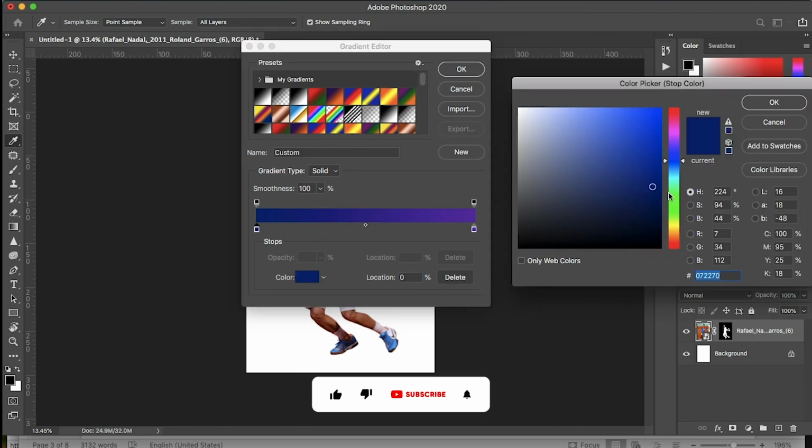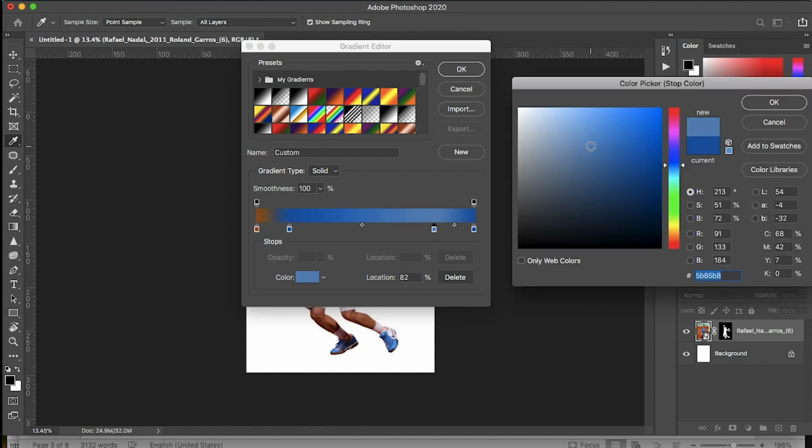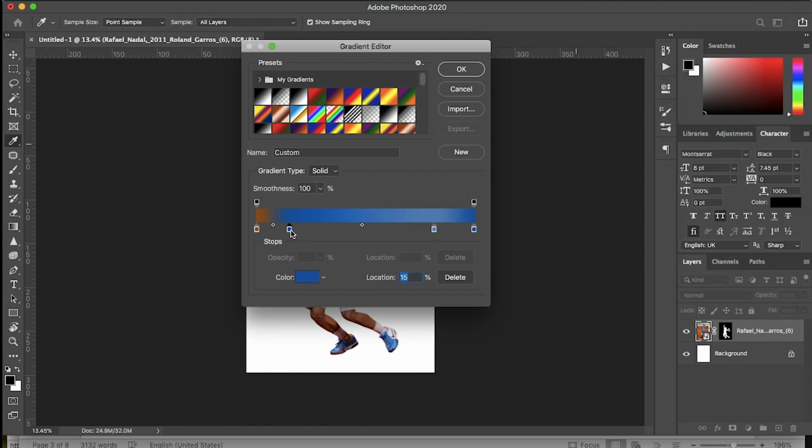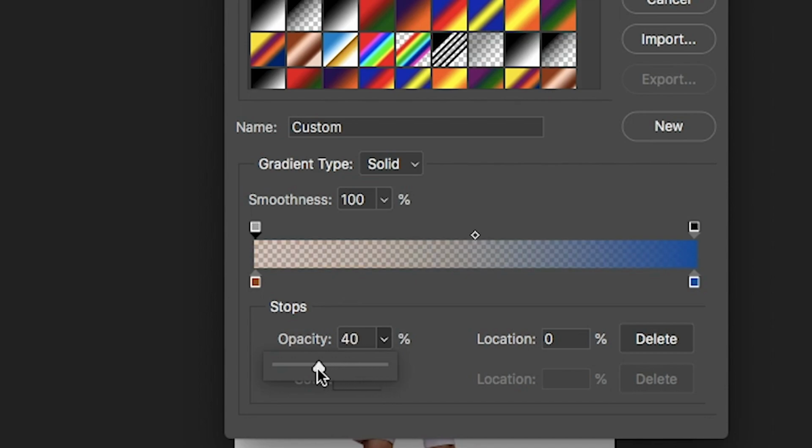Click on the color stop icon under the gradient strip to set a color. You can add as many colors as you want simply by clicking under the strip. You can also change the opacity or transparency of the color by clicking on the stopper above the strip. The property boxes will automatically switch to the opacity value.